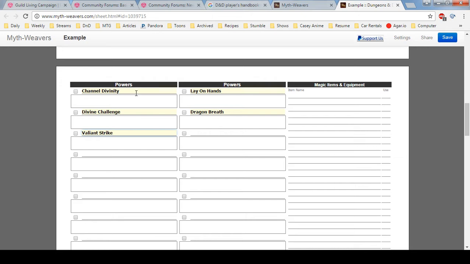Another thing you want to do is make sure you label where you get these things from. Channel Divinity is a feature, and we'll go into more detail with it later. Lay on Hands is also a feature. Divine Challenge is a feature. And Dragon's Breath is from my racial. Valiant Strike is my at-will 1 power.